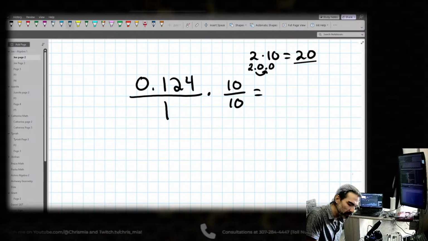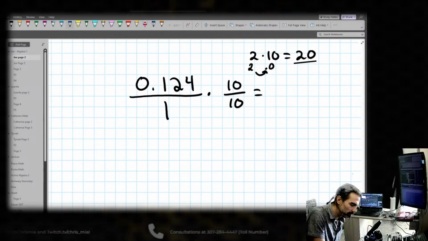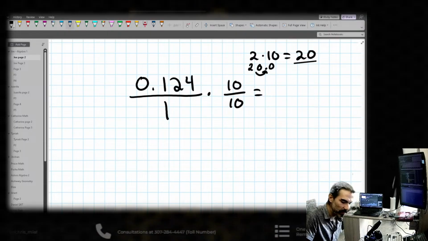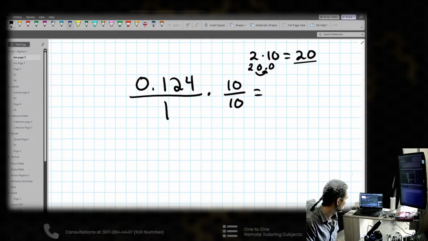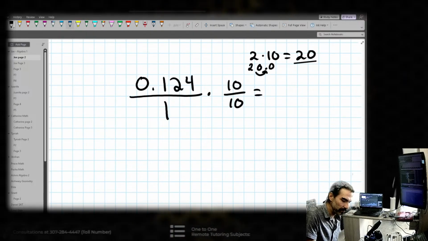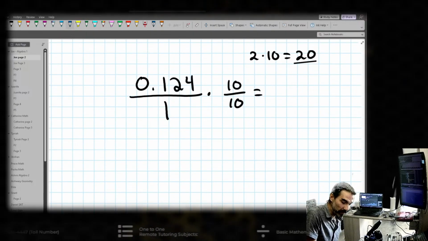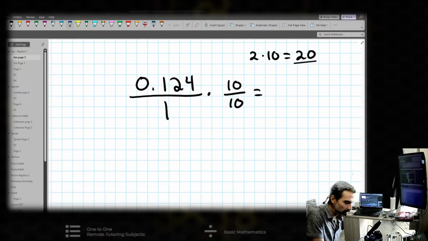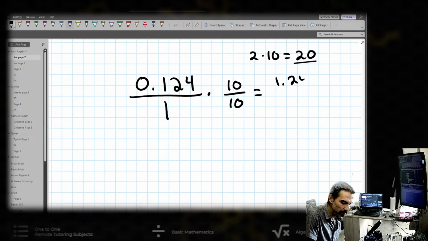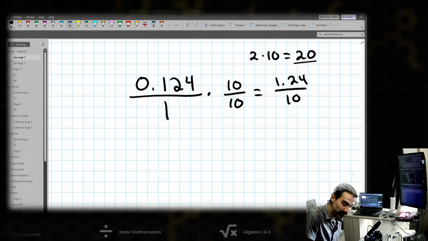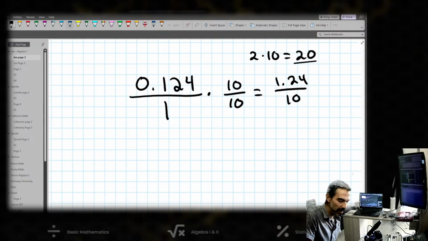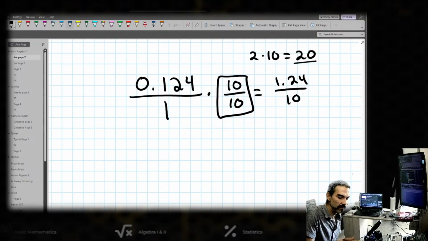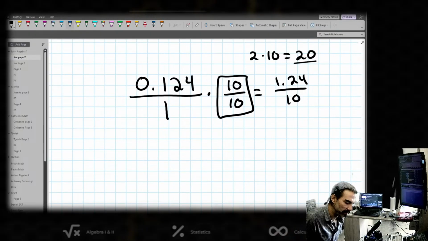Can I remove that without destroying everything? Oh, nope. So moving that decimal is a form of multiplying by tens consistently. In this case, we will do the same thing. I mean, if you do it in the calculator, it's going to give you the value, but this is going to be 1.24 over 10. You've got to keep that balance, right? But if you do that little instinct, you're going to have the balance automatically done.